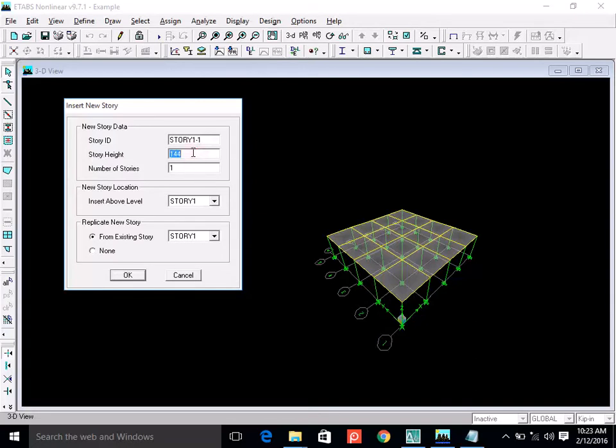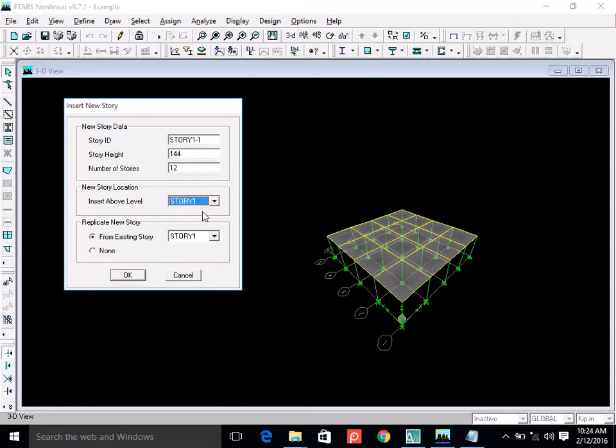Our units are in inches. 144 means 12 feet. Number of stories: we can add like 12 stories. We are adding 12 stories. Insert above story level: above which story you want to add, and in this case we only have one story, so definitely it will be added above story number 1.